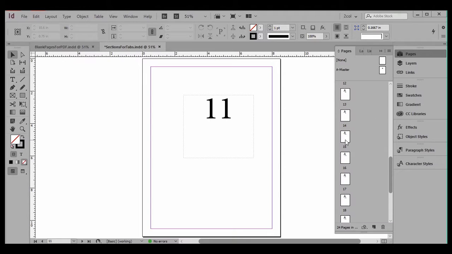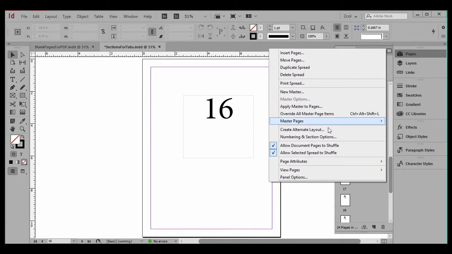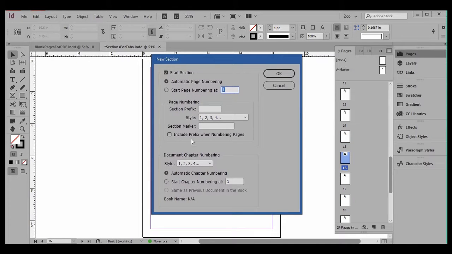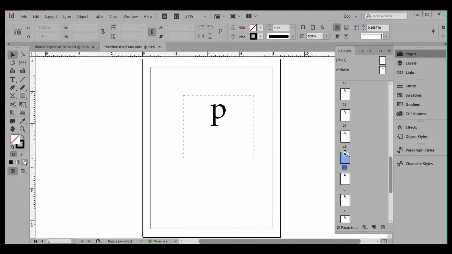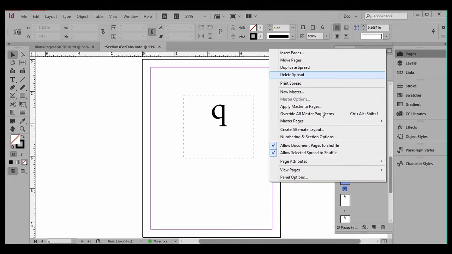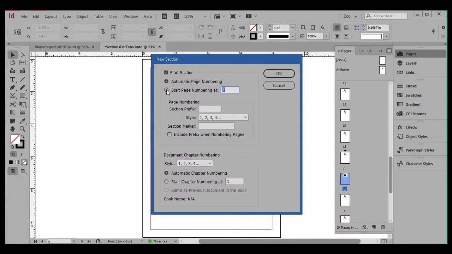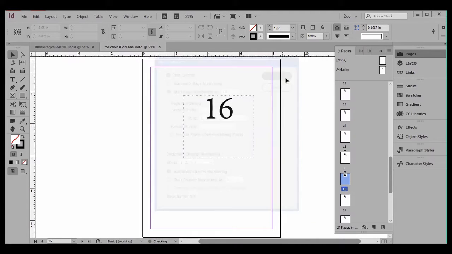And then let's go down here. Maybe page 15 is going to be the page before the tab, so page 16 is going to be another tab. So again, I'll go up to Numbering and Section Options. I'll say Start a New One. Make sure that's A, B, C, D. And frankly, it wouldn't matter as long as it's something other than 1, 2, 3, 4. That's really our continuing number scheme. And then that becomes page P. Page Q is going to become my new page 16. So back to Numbering and Section Options. Start page numbering at 16. Making sure I'm using the original 1, 2, 3, 4. So there we go. 14, 15, tab, 16.